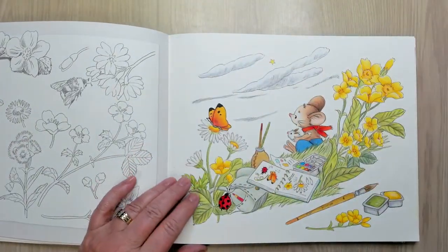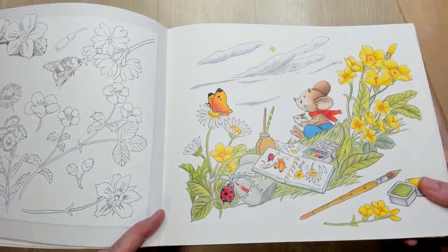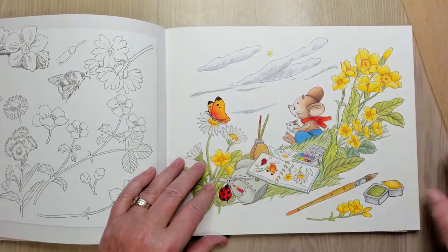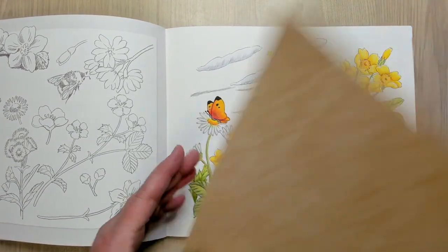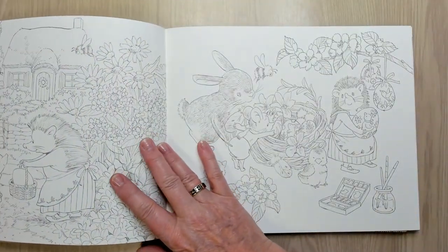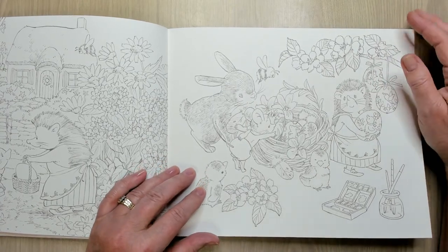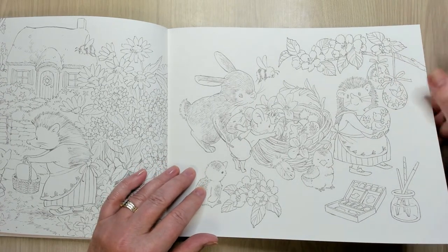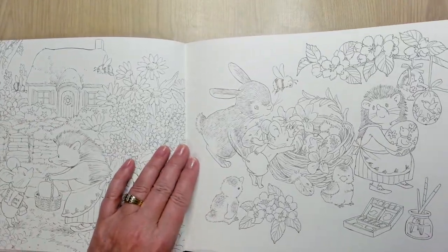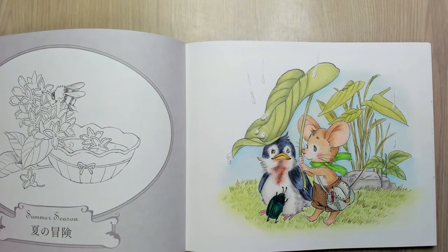I did this one. I think it's nice. I did the glossy accent on the ladybird and on the brushes. I love the buttercups. I think they are buttercups. Are they called buttercups? I love this one. Shall we do that one? Maybe it's more for Easter. I like this, but it's too much. Then I will have to color for ages.